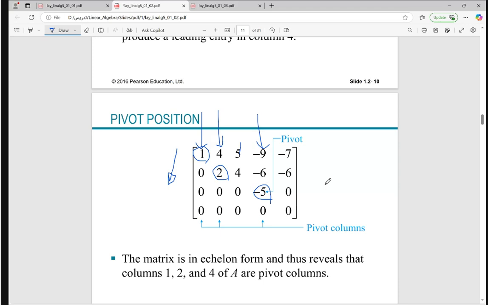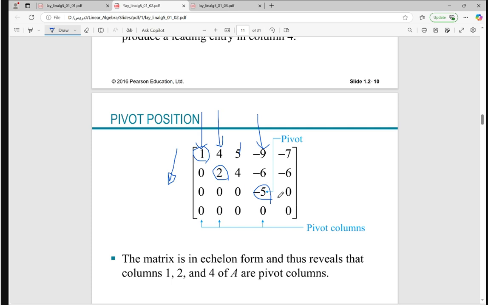It does not hold, Doctor, because the third column is not echelon, it is 0. No, it is echelon because this is the first row, and this is the leading entry of this row. Then you come to the second row, and this is the leading entry. Then you come to the third row, and this -5 is the leading entry. It is shifted at least once, not exactly once. In this case it is shifted 2 columns toward the right side, so it's not a problem.